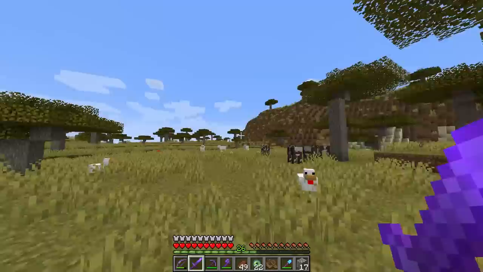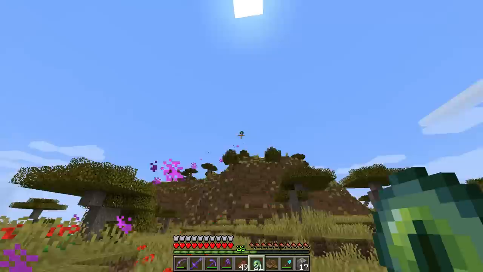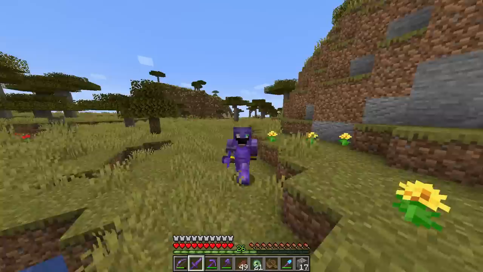So Eye of Ender, I just want to be safe and make sure I'm going the right way. We're gonna go this way. I have 21 at this point, which should be fine. At most, if I'm insanely unlucky, I need 12 Eyes of Ender to open the portal. Hopefully I'm not that unlucky though.